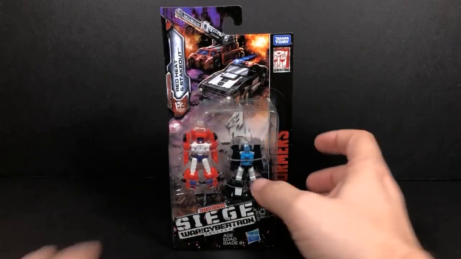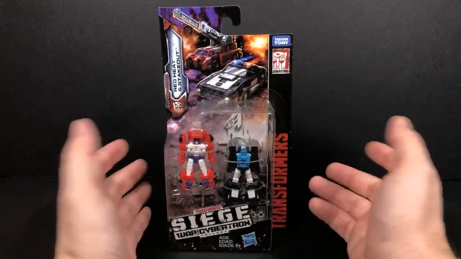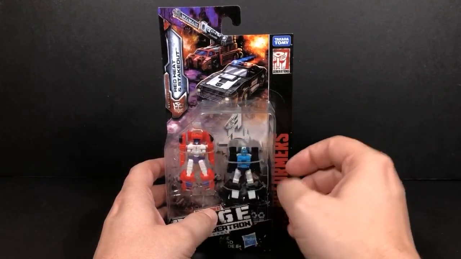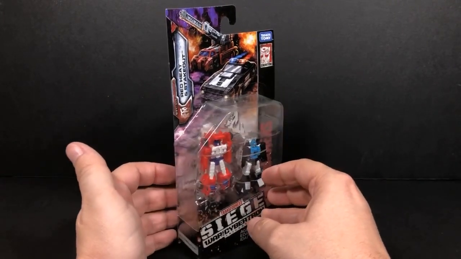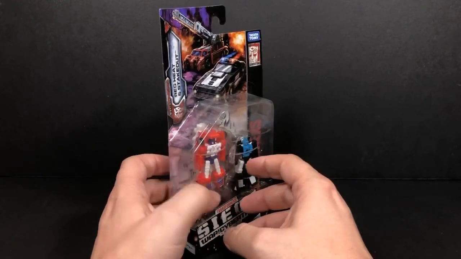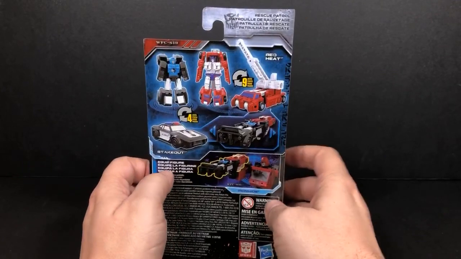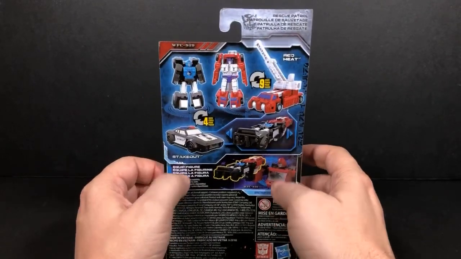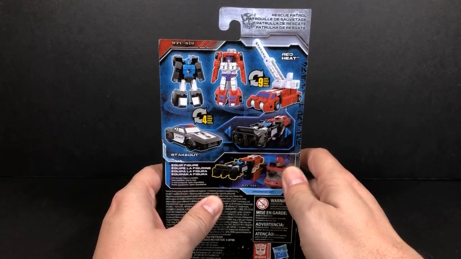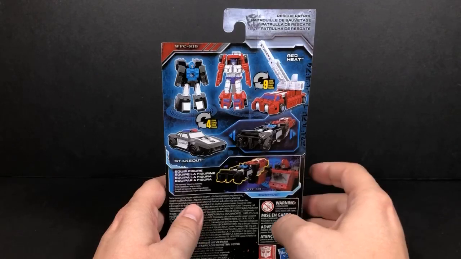And as you can see here, we have Red Heat and Stakeout now. Originally, Red Heat was not called Red Heat. He was called Red Hot in his original G1 Micro Master form, but they had to change that, so they just changed it a little bit so that they don't do anything with copyrights or whatever. I don't know. Probably they couldn't get the rights to Red Hot, so they changed it to Red Heat. But if you look here on the back, you can see both the figures.